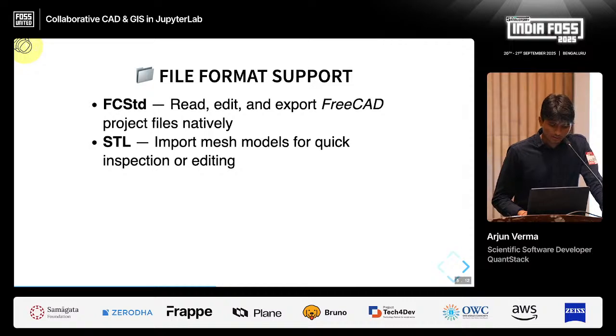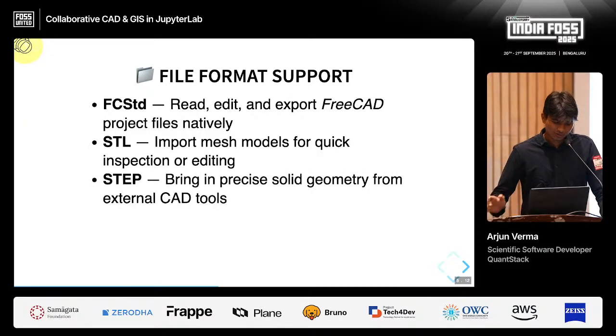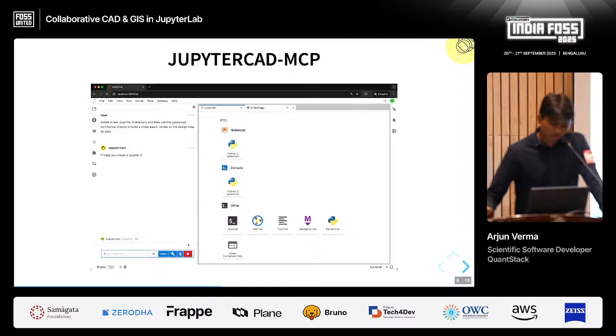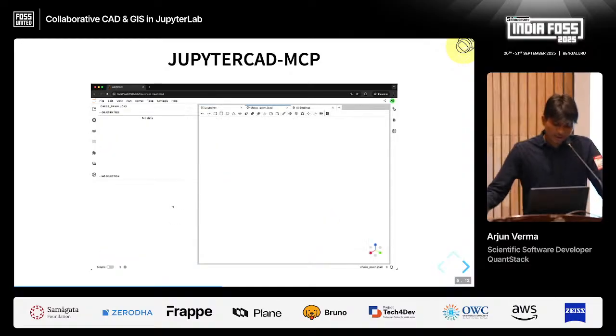You can also work with a person who likes FreeCAD, so you can work with them very nicely. And we also support STL files and STEP files, although we do not support modifying them. Because these files are mostly used in 3D printing, you can also use JupyterCAD for 3D printing as well. And this is a proof of concept that we are working on right now.